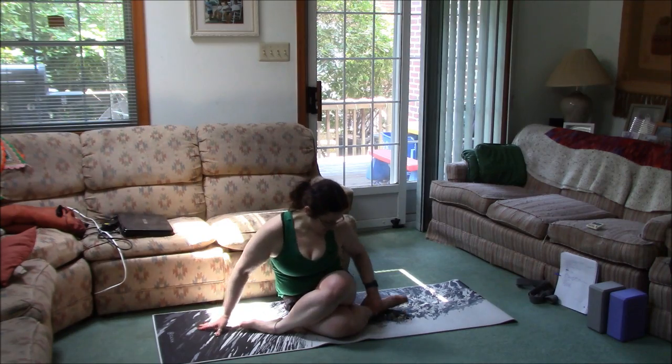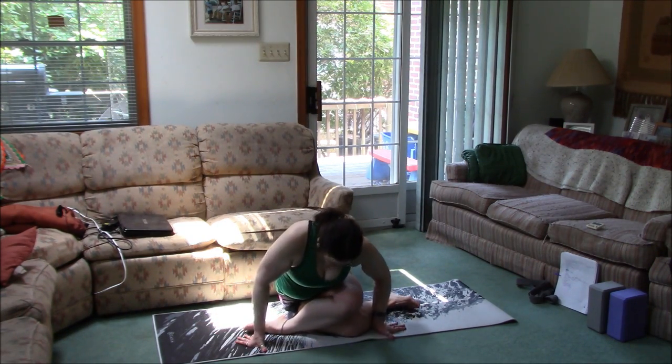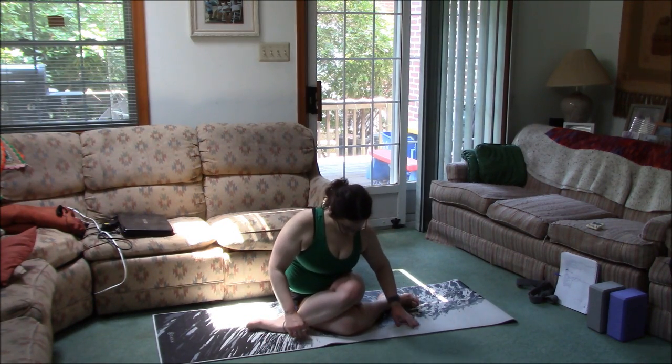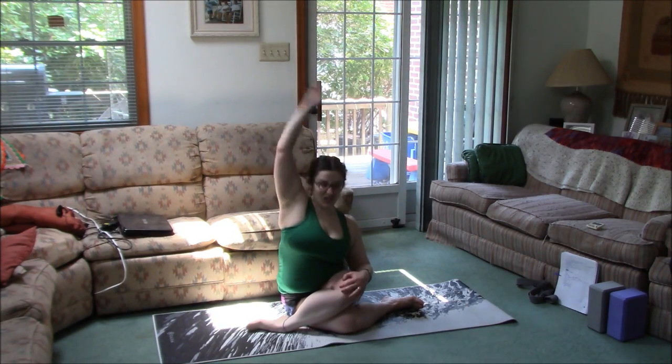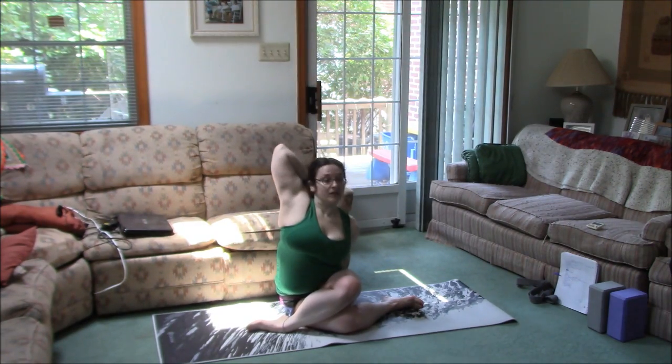Tighter for me. There we go. I think that's pretty good. Alright. So now the left leg's on top, so right arm up top, grab it from below with your left.